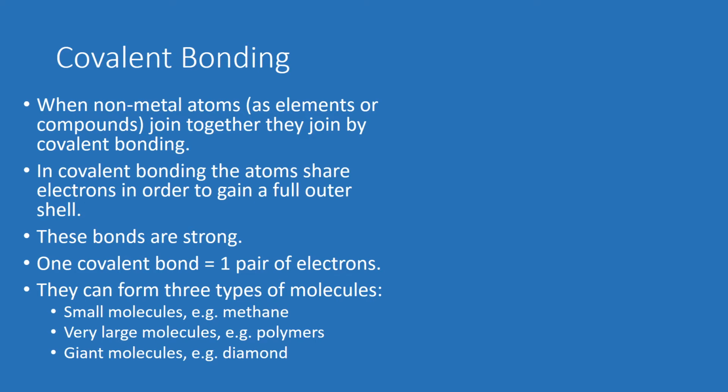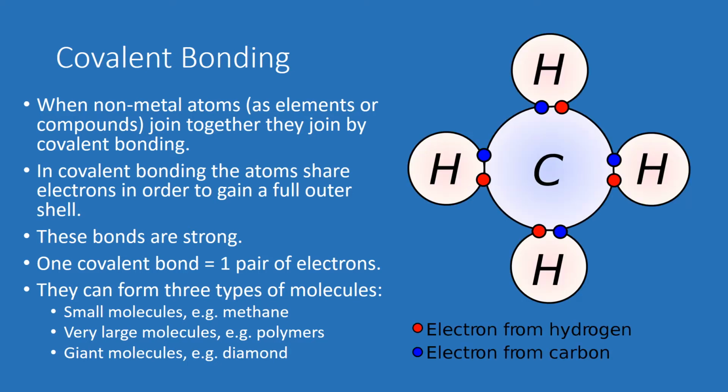When we look at covalent molecules, we begin to take a step back and think about what these molecules can look like overall. They can be really small molecules like methane, which we can see here, or they can be really large molecules, which are really important to us, so things like polymers, so plastics we're thinking about there, or we could be thinking about proteins in biology, or DNA, or hydrocarbons. We could think about oil, really important ones.